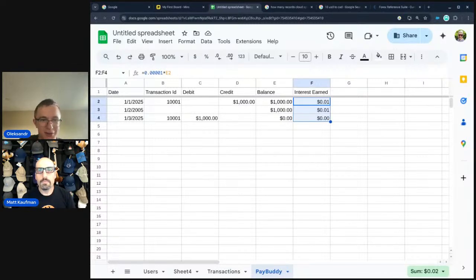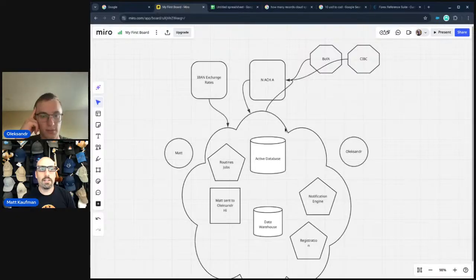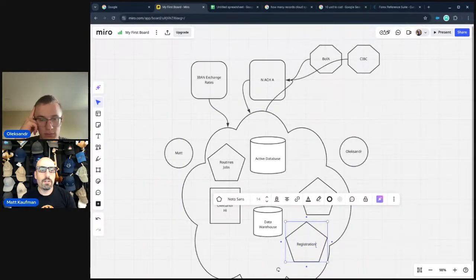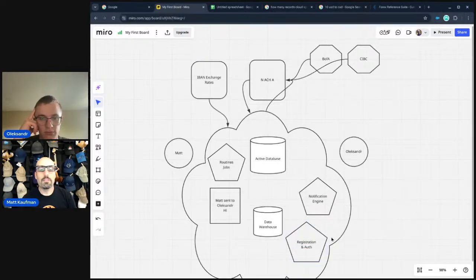Fraud detection and security. So real-time monitoring, ML anomaly detection, I guess risk scoring, right, and stuff like this. Yeah. So the first level of security is always going to be authentication. So this registration and authentication here, this is going to be what we want to have multi-factor authentication for sure. Let's put it off. Okay. Yeah. So we want multi-factor authentication.